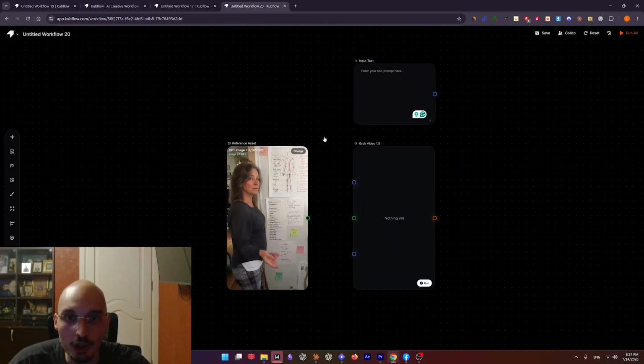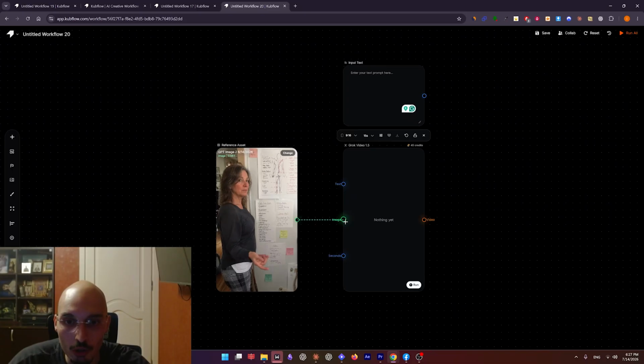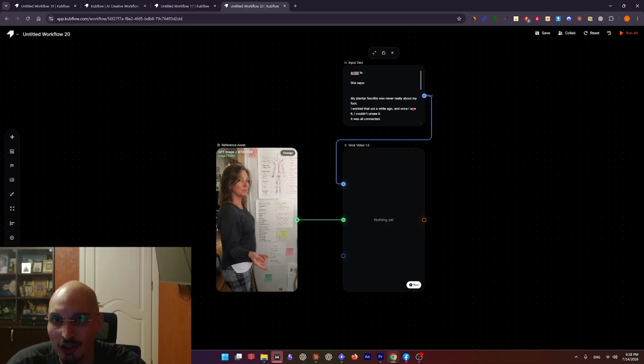Okay, after you generate or upload the image, we just connect this node to the image node here and input text here. Again, this is just telling Grok to generate the video based on this prompt. For the prompt itself, I like to keep it very, very simplistic because AI videos have gone so far that they don't need complex inputs. I'll show you an example of what I usually do. I just say that the script is, then give it the script here.